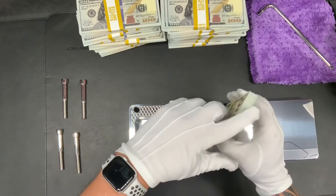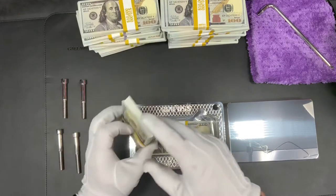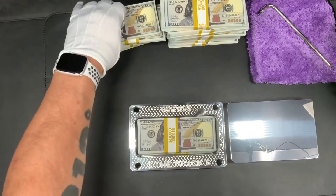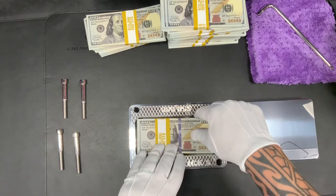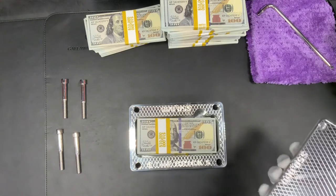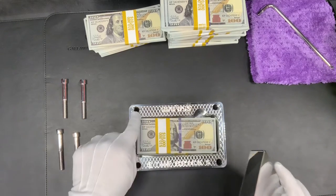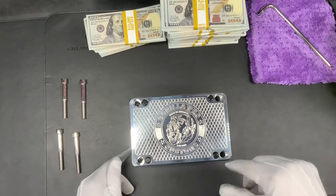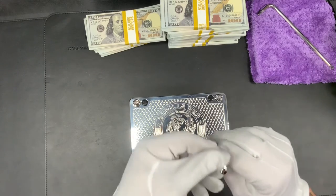I'm gonna show you guys this fits $50,000 — just like promised. This is fake money; I use this in my videos now because I got some haters who swore they were gonna kill me and rob me when I used to use real money. There's 20,000, 30,000, 40,000, 50,000 — there's still a bit of room in there. We'd make them a little bit larger because real money is likely gonna have some wrinkles and might sit an inch taller. Simple fix: take the lid, match up the 50K with the 50K here, put it down — it's got little stainless steel alignment rings. Flip it over and the weight of the lid will definitely mash down the money.